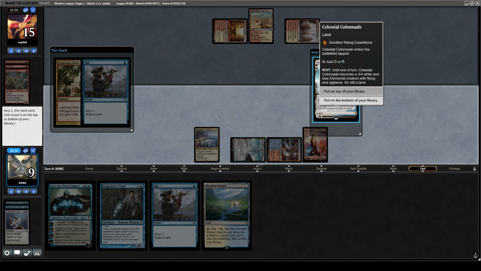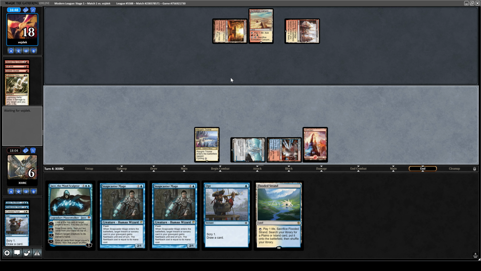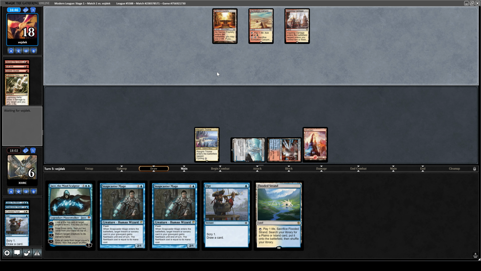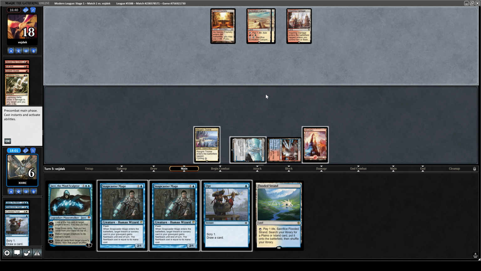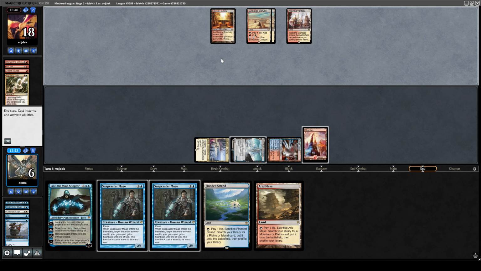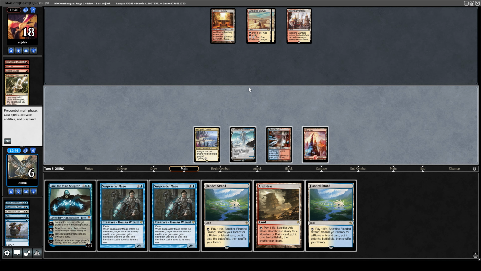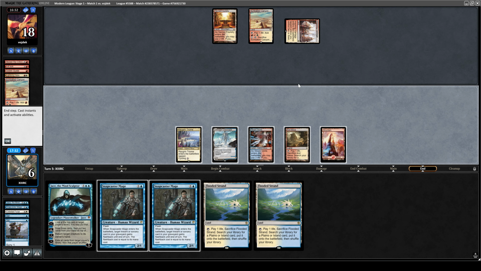Let's cast an Opt. We see a Colonnade. We'll put that on the bottom. We find a Snap. We take 3, they gain 3, they draw for turn, they play Sunbaked Canyon number 2, then they pass. Let's cast the Opt. We see a Flooded Strand. We'll put that on the bottom. Arid Mesa. Then we draw another Flooded Strand. That's terrible. They crack the first Canyon.